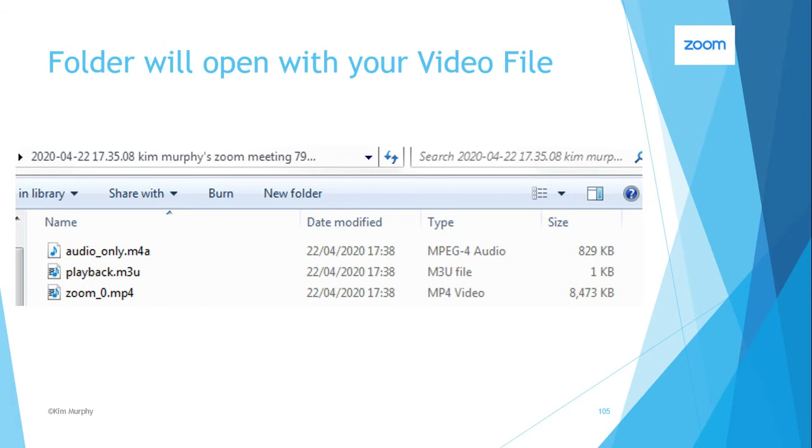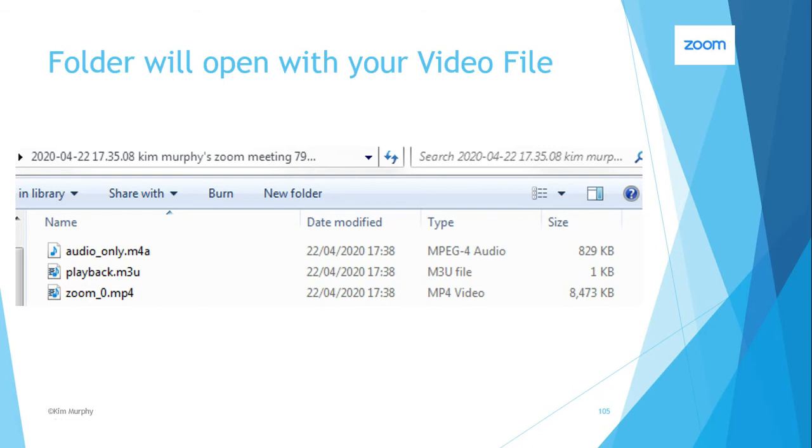It really depends on where you want to store the recording. If you've got the free version of Zoom, it will only save it to your PC. Whereas if you've got the subscription version of Zoom, it gives you the option to save it to the cloud or to your PC. The only thing I will say about saving it onto your PC is that video files, as I'm sure you know, can be quite big. So if you're recording a lot of information and saving it onto your PC or your laptop, it's going to take up quite a bit of space. It might be no harm getting an external drive and copying those videos onto it.